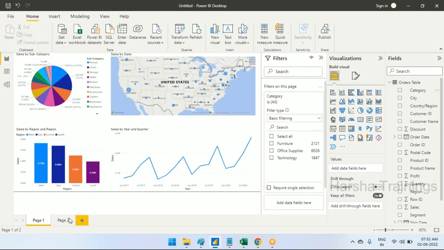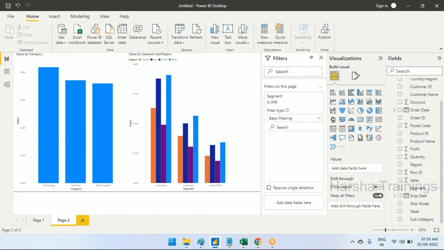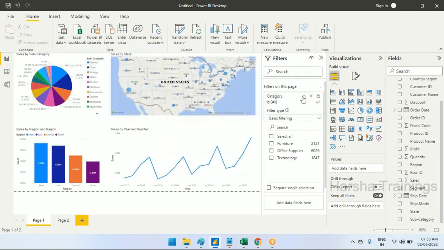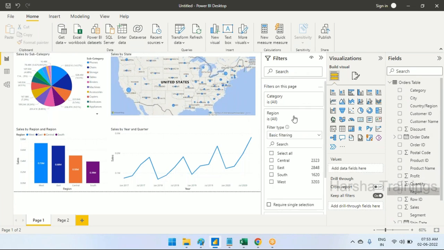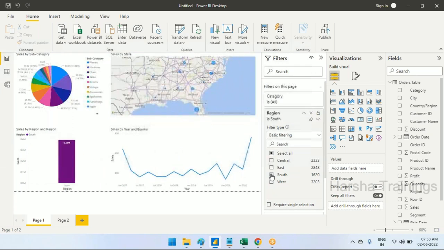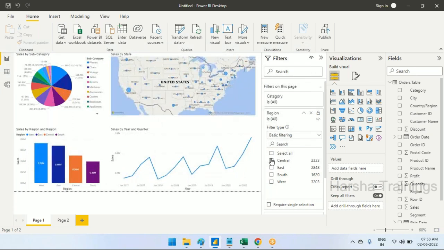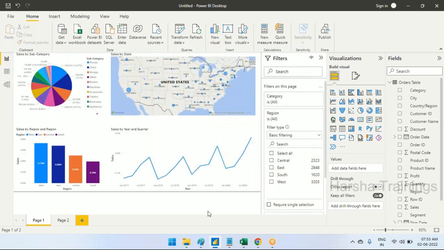In this one I want to see category, maybe in this one I want to see segment. We can place them one by one. Maybe in this one I want to see only the first level, some more values. We can drag and drop one by one. There is no limit to control it. So if I want to see a region, you can just add it here. You select, and it will give you the values accordingly. You can select both, so at a time you can see two also.